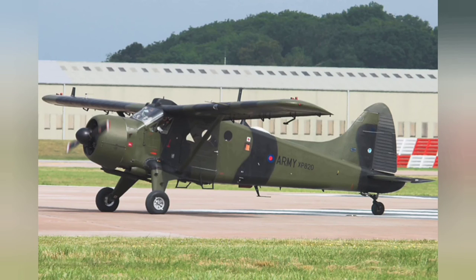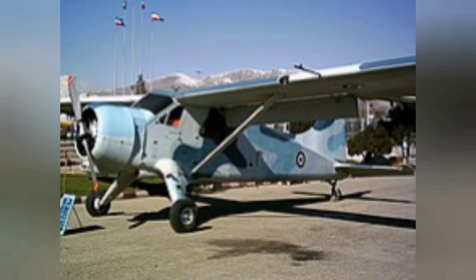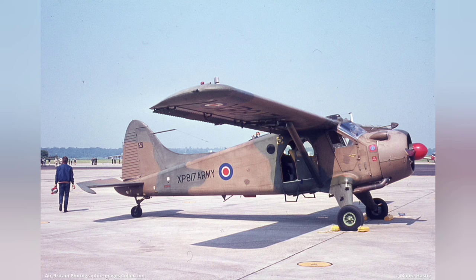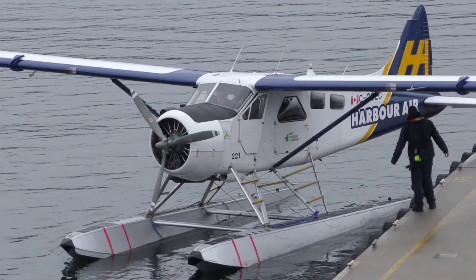The Beaver was deployed by the British Army Air Corps during the Troubles, at least until 1979, for photo-reconnaissance missions. One of them was hit seven times by machine gun fire in South County Armagh, near the border with the Republic of Ireland, in November 1979. While taking photos of an IRA checkpoint, the border crossing where the action took place became known to the British Army as Beaver Junction.